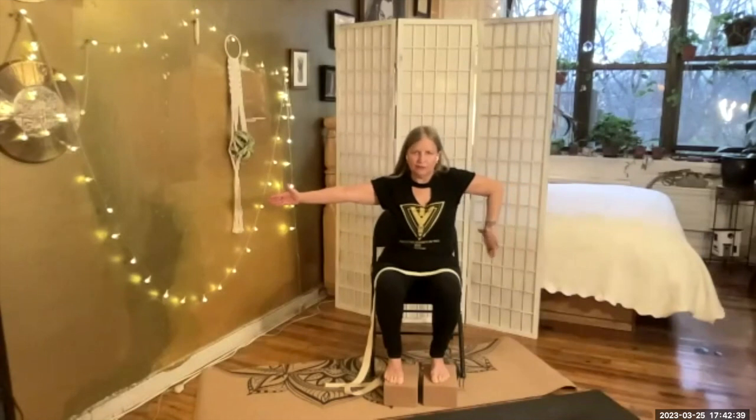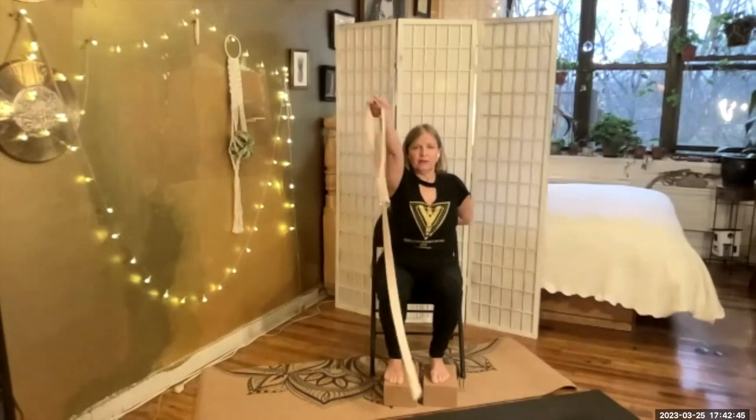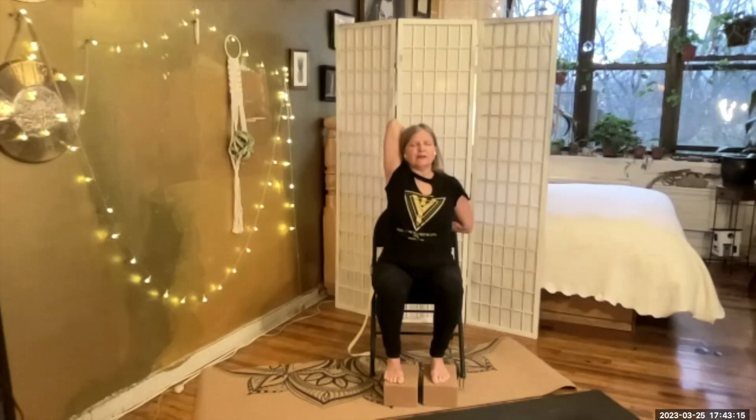Let me show you with the strap. You have the bind. We're going to bring the left thumb down, continue that internal rotation with the left shoulder, bring the back of the left hand behind the heart. Use the strap in your right hand, pick your arm up, elbow facing forward, dropping the strap towards your left hand. Then just pull gently. If you can reach your fingers, that's great for the bind — more important is to find that external rotation of the right shoulder. Breathe, and maybe close your eyes, connecting your beautiful luminosity of self to all sentient hearts and beings everywhere. The fire element — love, compassion, kindness. And gently release.